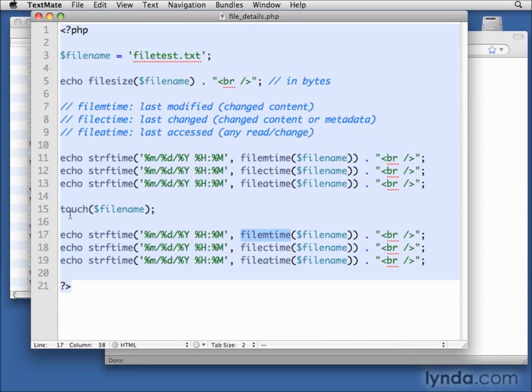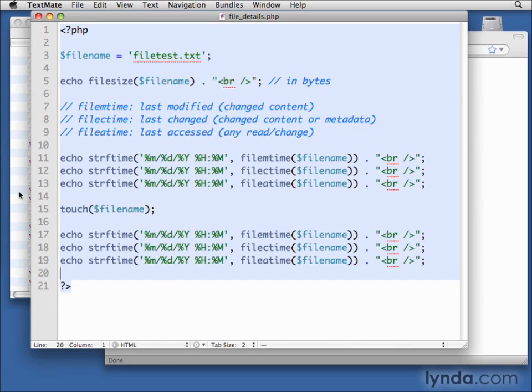So just because we touched it does not mean that we did not get the cached values back again. So we were getting old information at this point. It was outdated. When we reloaded the page, then we got the new times. So I just wanted to show you by doing it twice so that you see that it is a cached value. And if you use touch, you may not get the right information here. You might be getting some old data back.